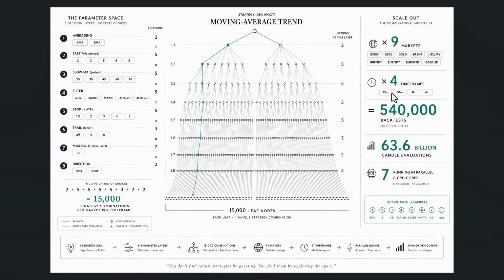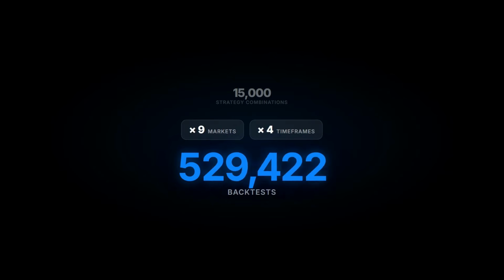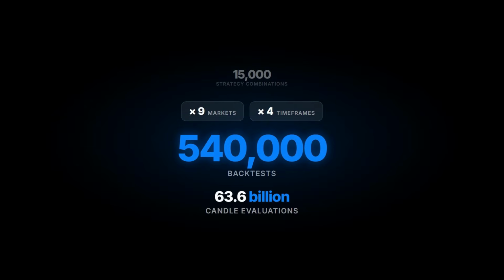Also, we're going to use it on 5 different time frames. I didn't include this. We're going to use it on the 5 minute, the 15 minute, the 30 minute, the 1 hour, and the 4 hour. So times 4, that's going to give us 540,000 backtests. That means 63.6 billion candle evaluations.